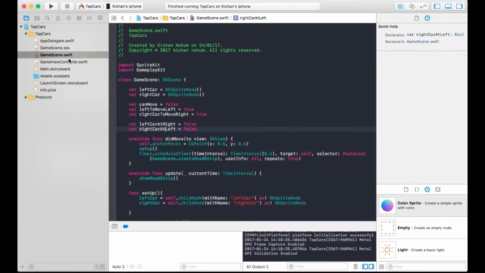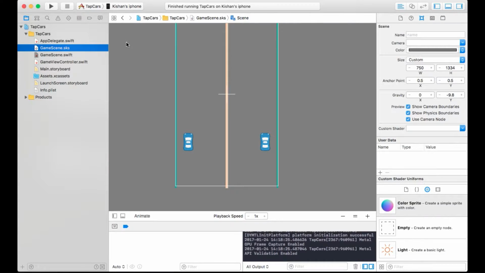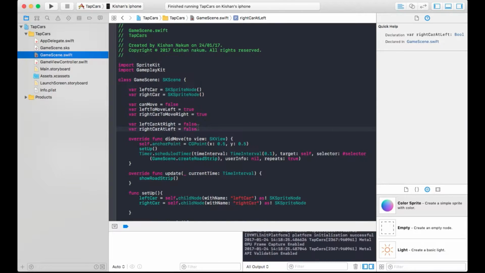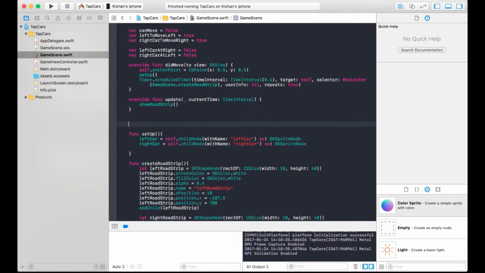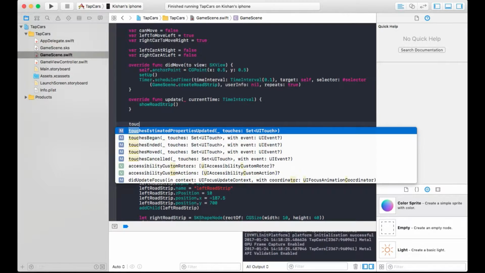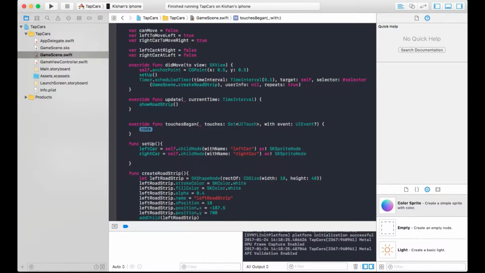Now guys, we are going to the game scene. We want to move the car whenever our user touches the screen. So for that we have to initialize one method after update, named touchesBegan. Whenever the user touches the screen, this method will go into action.